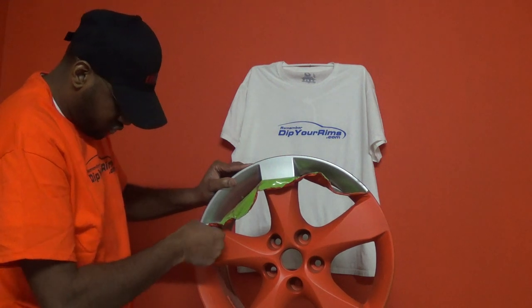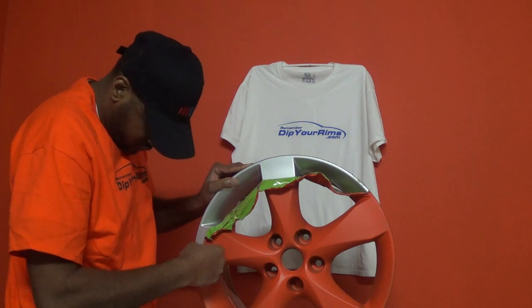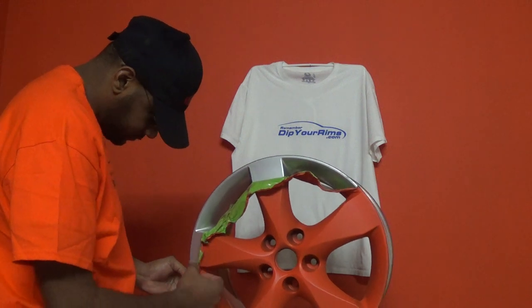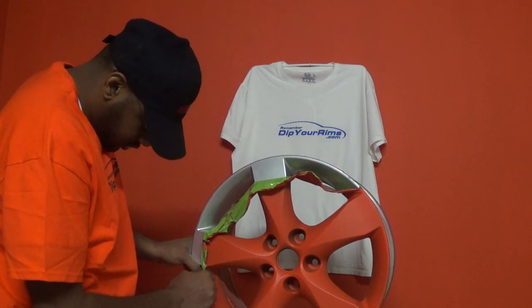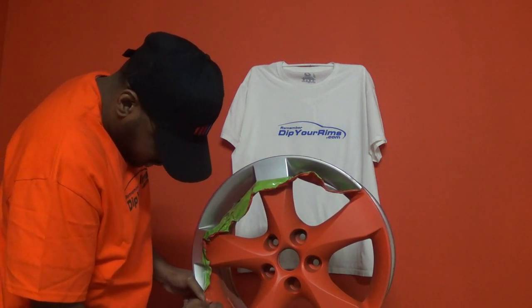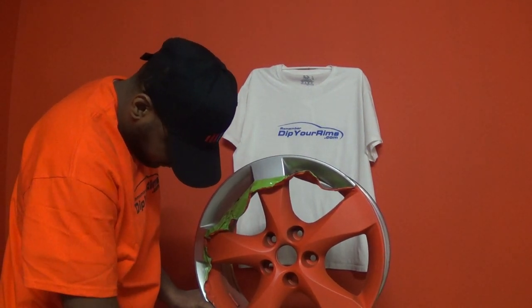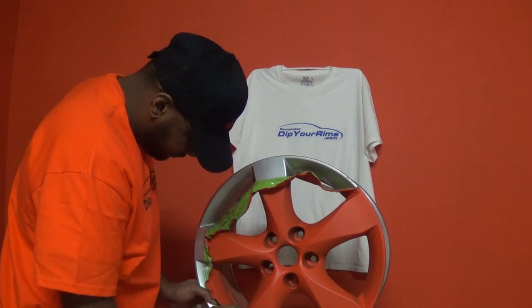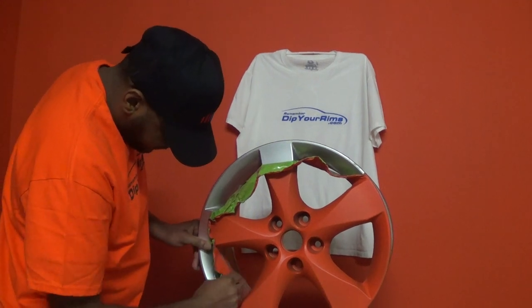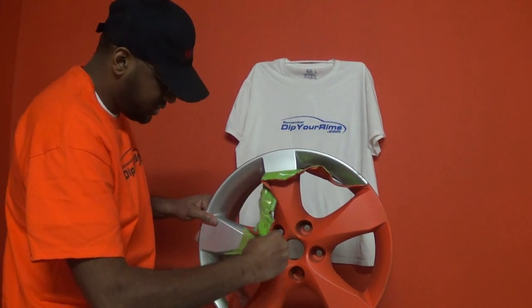Now what I'm doing is I'm trying to go around the edge so we can take this off in one piece, or as much of one piece as possible. May not always be able to get it off in one piece. So if you go around the edges first, you'll have a better chance of getting it off close to one piece. Around the edge, I start pulling towards the inside area. You can see the elasticity of this product.